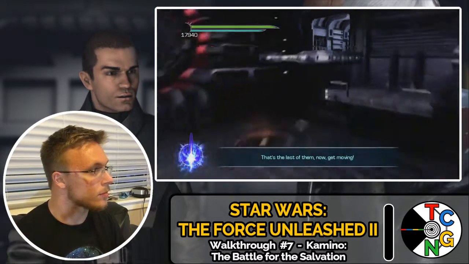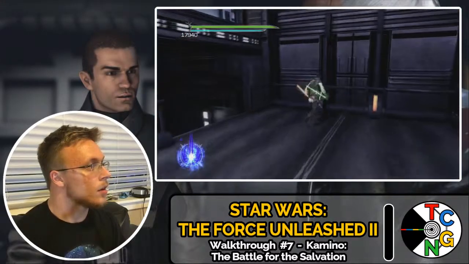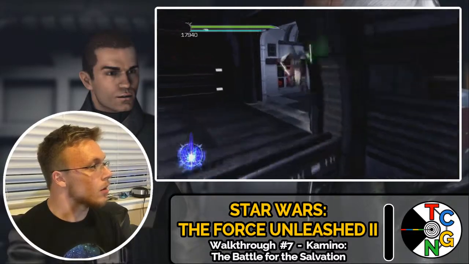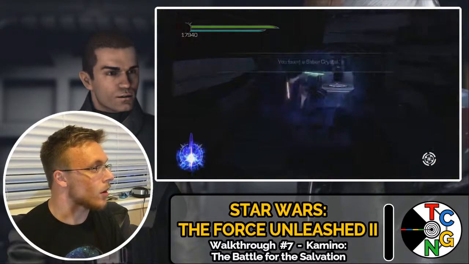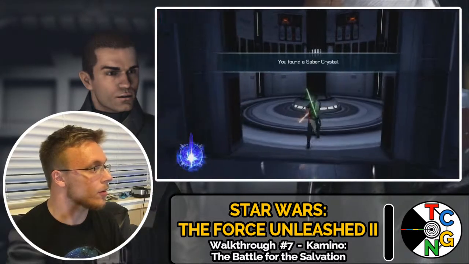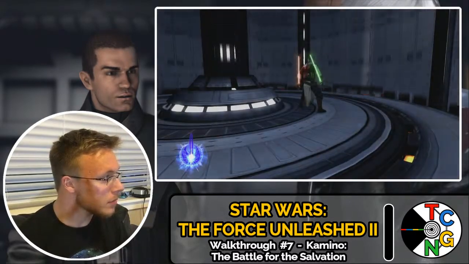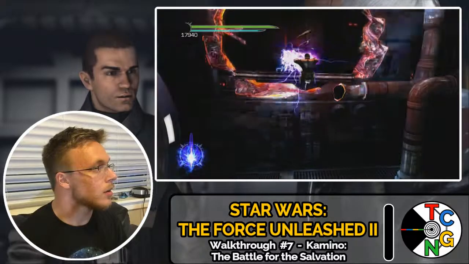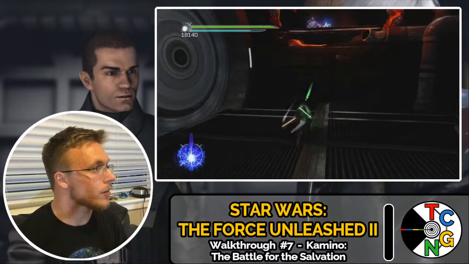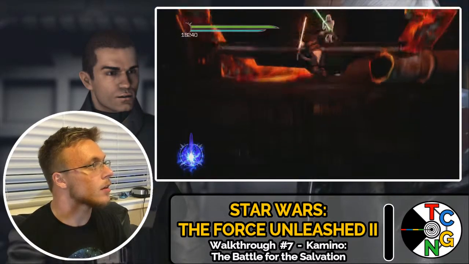Now, get moving. Sounds like a plan. Oh, uh-oh. Perfect. I see we have an improved holocron there. We got a saber crystal. How cool. Alright. Although I don't think we get the white ones yet. I want the white ones. Or black ones. I think black. The dark saber is pretty cool. Even though I don't think it was actually called the dark saber at this point.